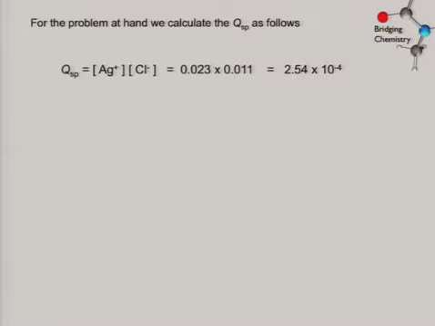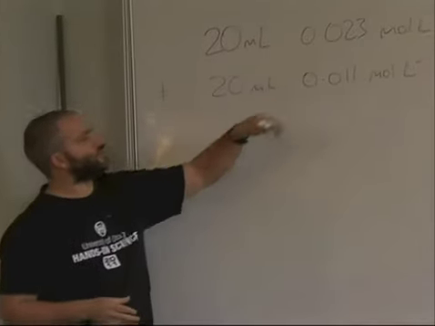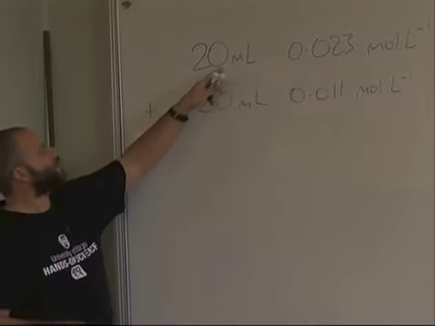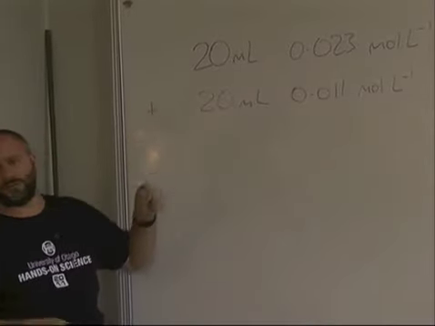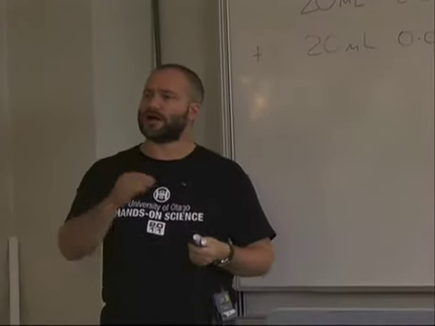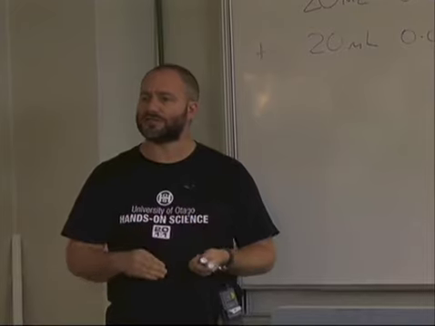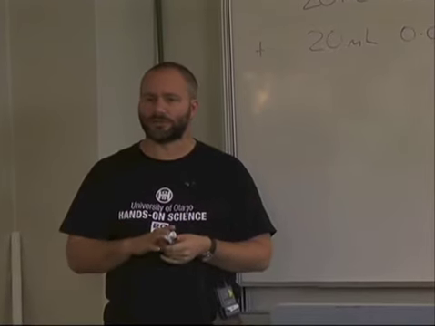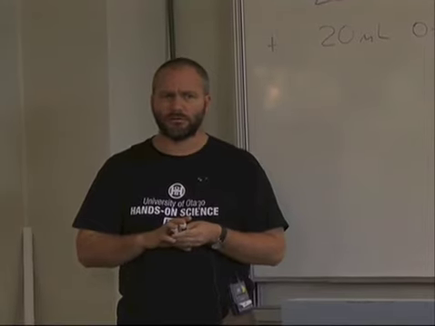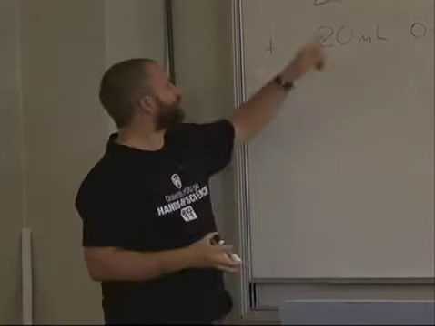Now there's various ways that you can work out what these concentrations would be. The simplest way normally, because we've set the numbers up this way, is to notice that if we mix 20 mils of silver nitrate and 20 mils of sodium chloride, then we're doubling the volume, and so we're going to halve the concentrations of each of the ions in our reaction mixture. Are we happy with that? Is anyone not happy with that? If this was 10 and this was 8, then it would be more complicated. You'd have to do a little bit more math, but it's the same idea.